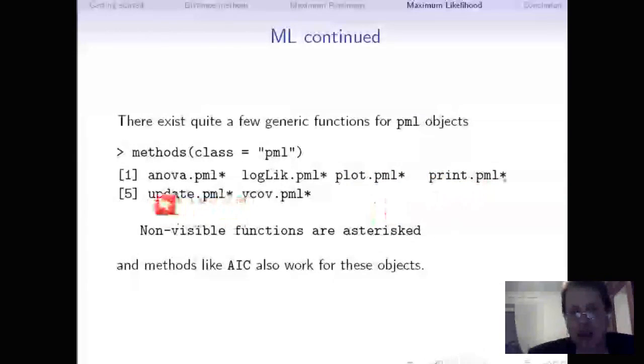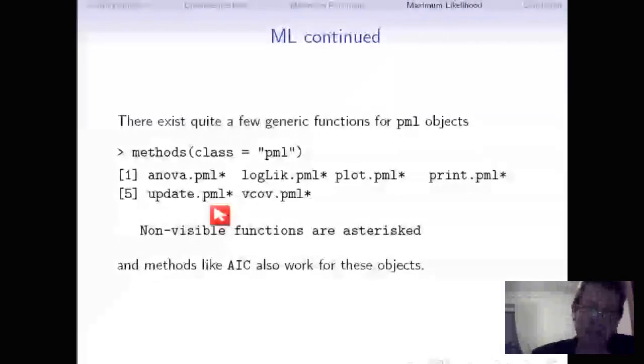Update is quite nice. If we have an object and we say, oh yeah, I estimated all the transition matrices, and now I have a different gene, for example, I can just update my data.